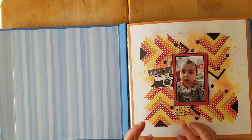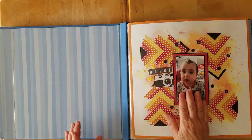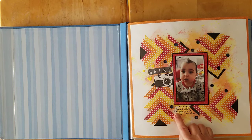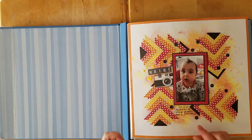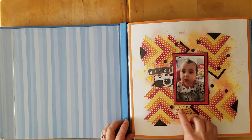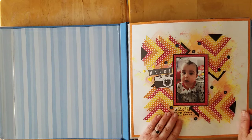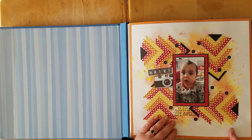And so here I did do a little bit of journaling, only because Gwen posted this on Facebook, and the caption she put was, "Diego finally has a little hair." So I just put it there with the date. Because as I've mentioned before, I'm really not doing much journaling. I'm leaving that for Gwen to do.